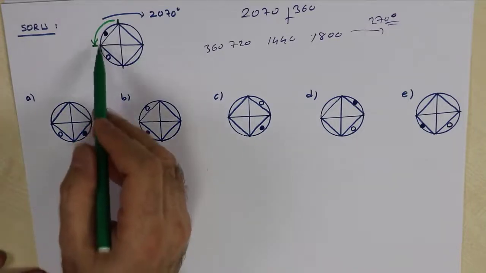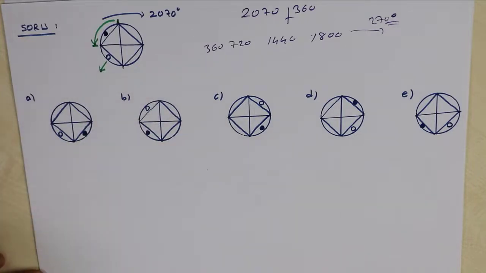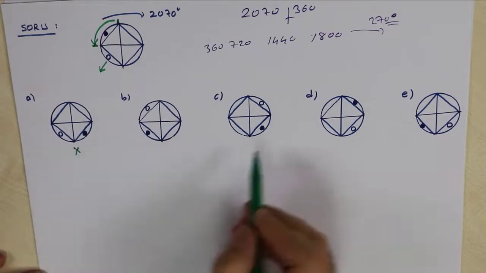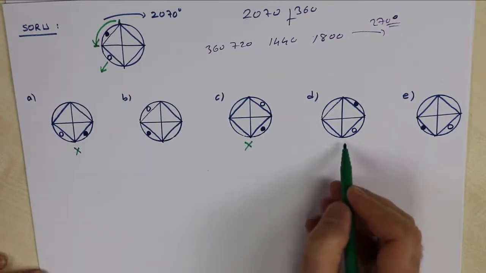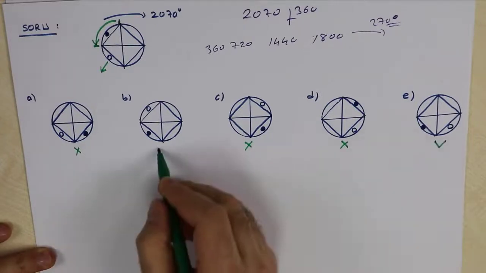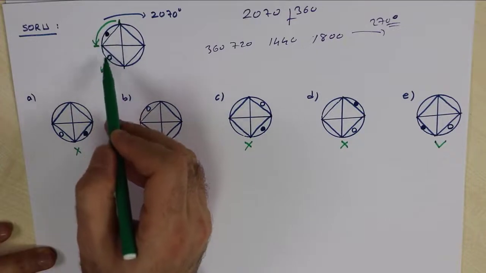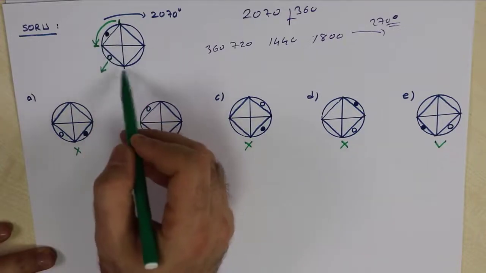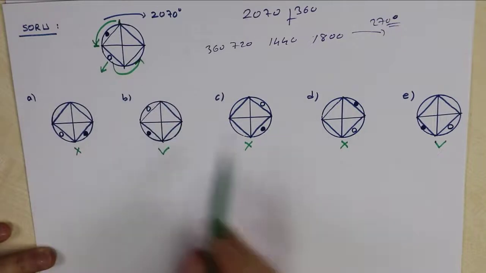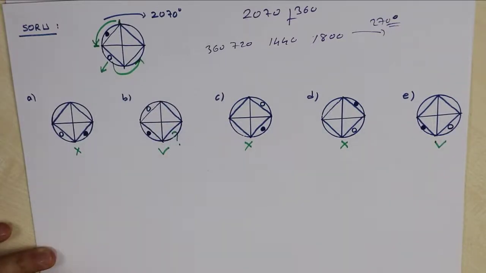The first one is not correct. The third one also is incorrect, cannot be. The fifth one, and the second one. So the filled circle will come to the place of the empty one here. So it could be not the second one. It can be the last one, E, because it should come in the place of the empty one currently in this question.